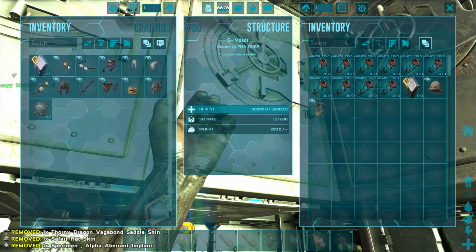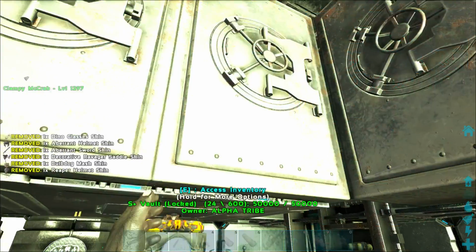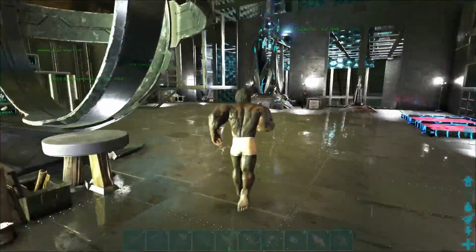All right, let's go ahead and dump all this stuff out. Dump, dump, dump. And let's do something kind of fun. Let's get all of our gear back on. All right, get in the gear.